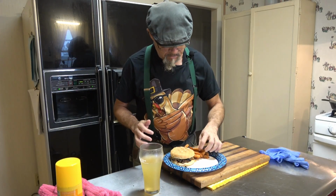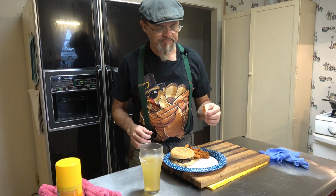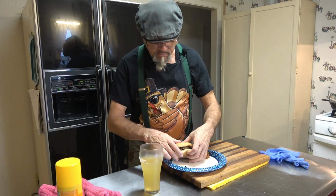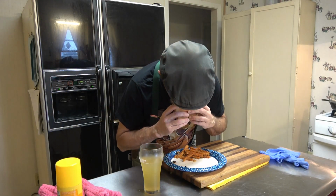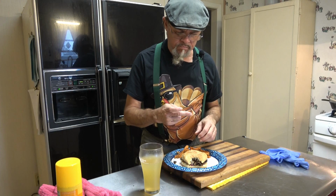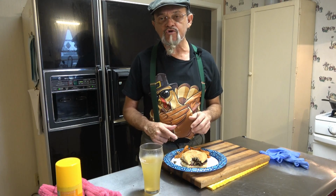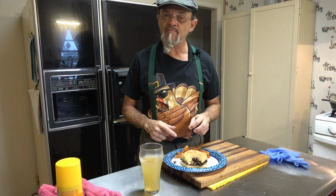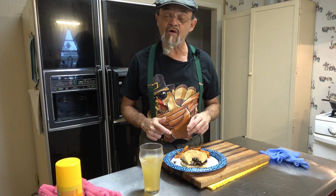And let's taste this. First, a little fry. I like what that thyme does. Let's see if we can take a bite of this burger without getting it all over our turkey shirt. You know, it didn't look too pretty, but it's pretty damn good. I like it. I probably could have went with more cranberry in there, but I'll know for next time.